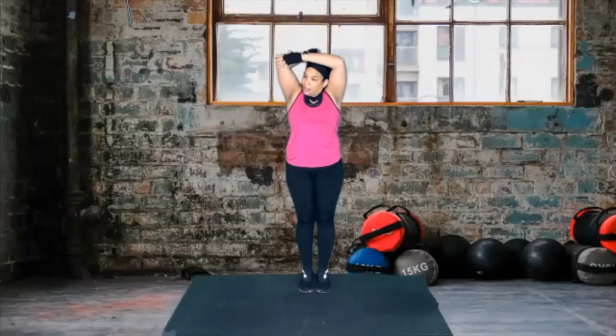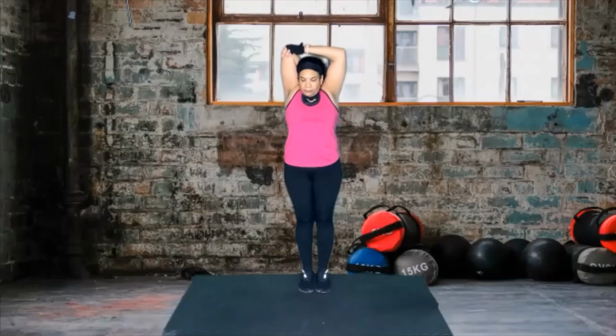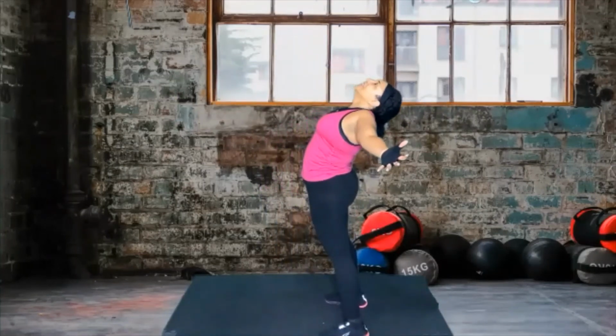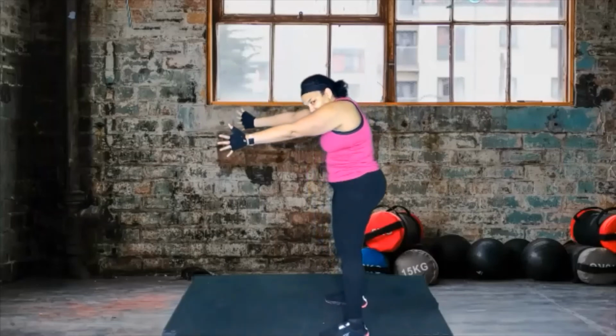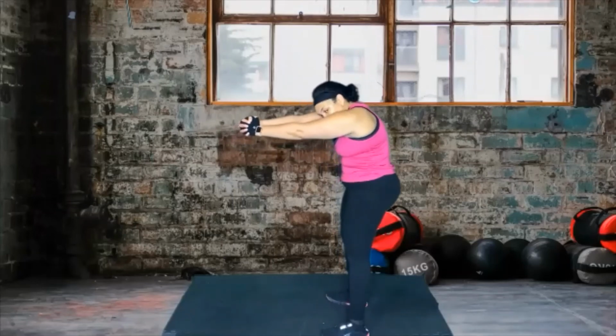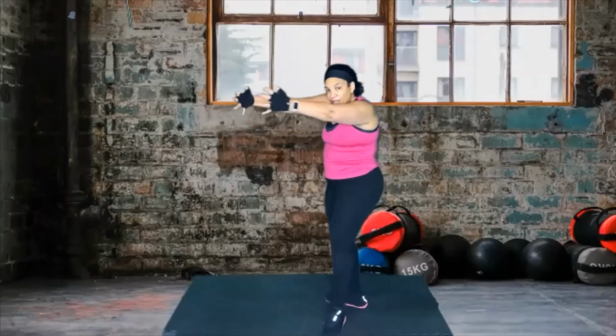Very good. Let's switch sides. Very nice. Out. Open nice and big. Lean back. Chin is up. Good. Bring it in. Pull away from you. Stretch, stretch, stretch, stretch. Here, hips are tucked forward. Glutes are squeezed. Nice, tight thighs right here. Good, release. Turn those palms behind you. Relax your shoulders. Nice press to the center.